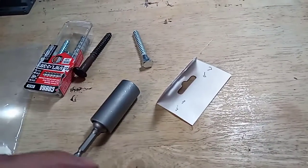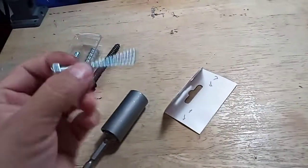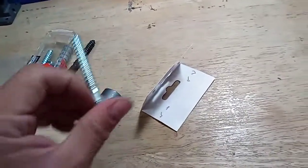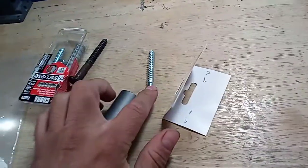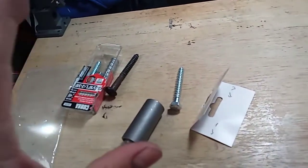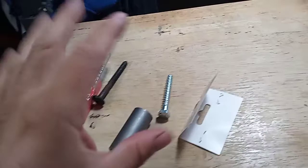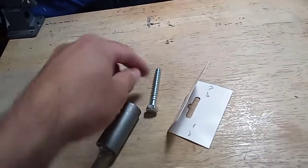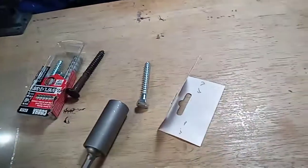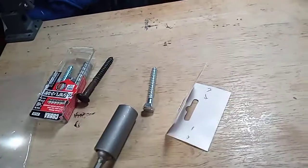And one door had lag bolts inside, so it wasn't from the outside, and I could not get any of these lag screws to stay on there. So what I ended up doing was I used a Tapcon because it's either going into concrete or stucco, but it's like concrete. None of these, even the longer ones, would stay. Once I used a Tapcon, it grabbed right away. So I was able to get that door tightened that way.